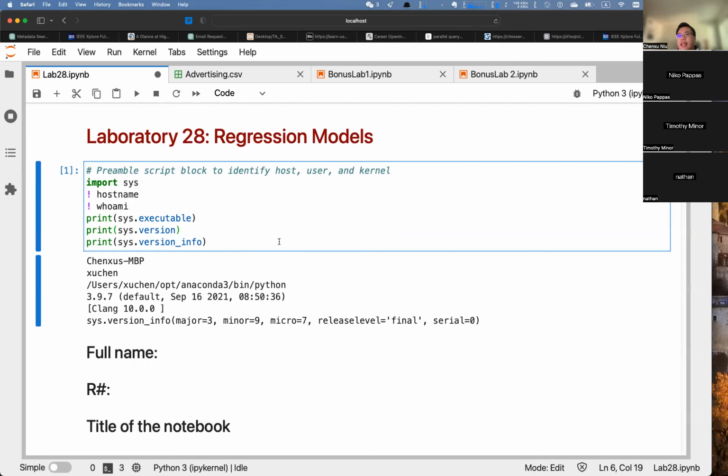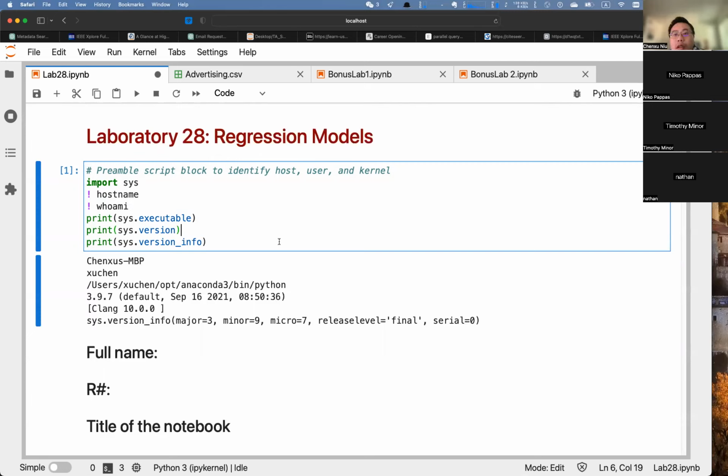It's not decided yet. Perhaps we will have the normal labs, or perhaps some bonus labs, and I will send you an email on Monday about the plan after the laboratory.